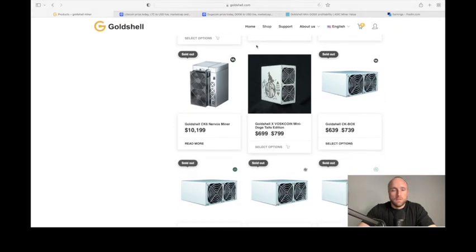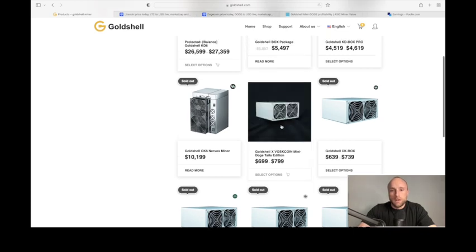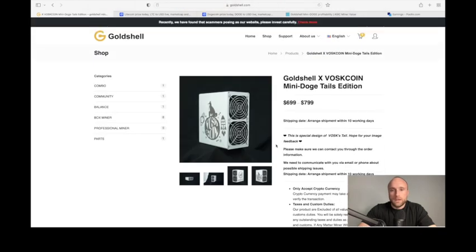That is very common for Goldshell. I recommend getting on their mail distribution list so that you can be emailed every time miners do come in stock. But you can see here the Goldshell Mini-Doge is in stock, the Voscoin edition. So let's look at that.